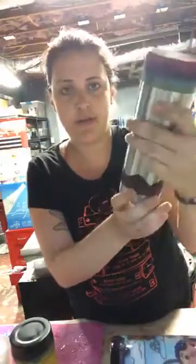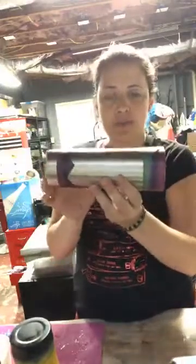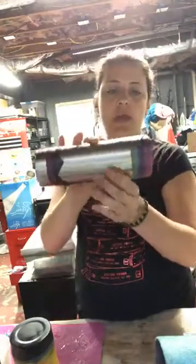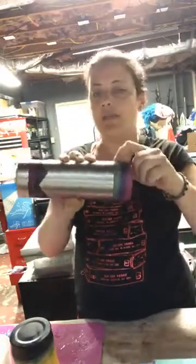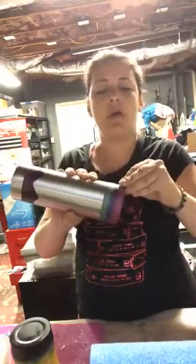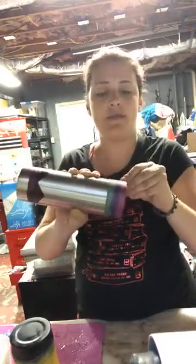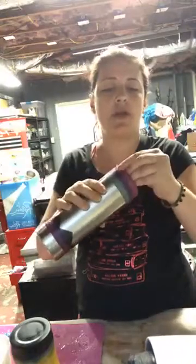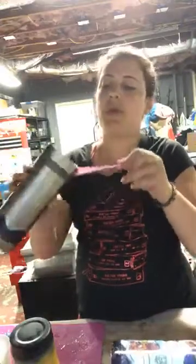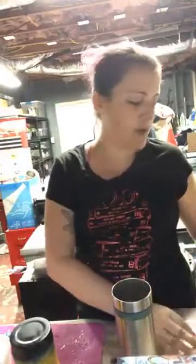So these are all of my areas that I'm going to be doing. I only spray paint three: the black, the yellow, and then the pink. I'm putting silver on here, and I never have a problem with gold coverage over silver. So I paint my ends first, and then let them dry and paint the yellow. You can do it whatever way you like, but all the parts I'm painting are exposed.